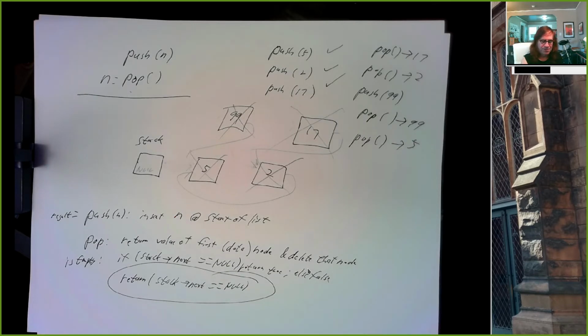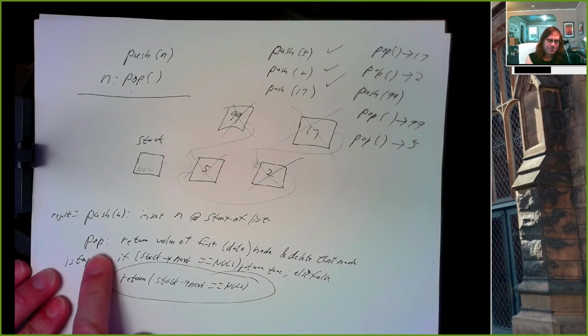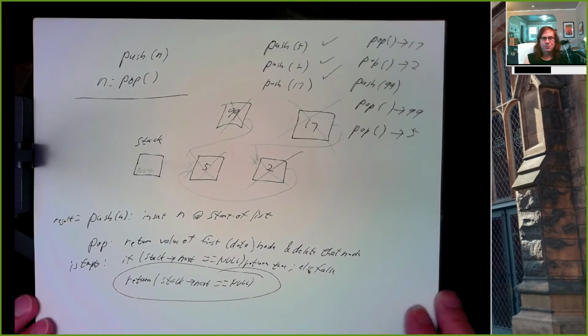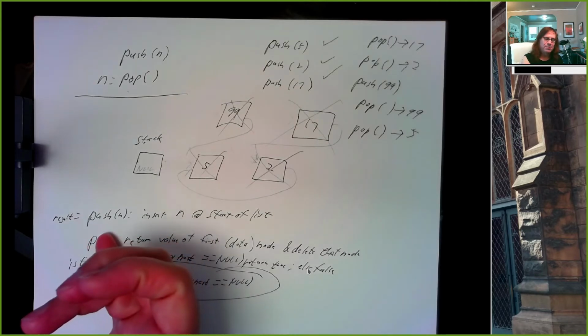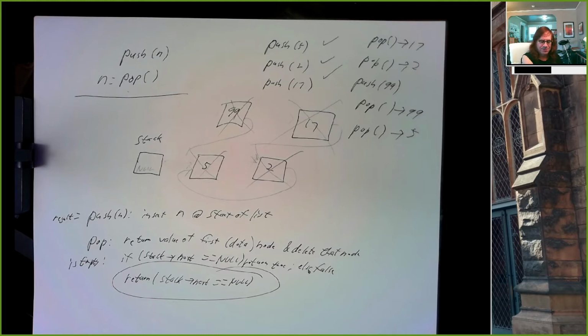And pop is supposed to return a data value. If you call pop on an empty stack, what should you do? It's hard to say. Because it's already returning a value, we can't really return a flag as the value of the pop function. But if you try to pop from an empty stack, what are you going to return? Ideally, you'd like to somehow tell the user that an error occurred. So you can trust the user and just assume that they're going to make sure the stack's not empty before they try to pop. Or you can throw an error that causes the program to crash. Or you could pass an argument to pop, which is an error flag, and you could adjust that, and so on. Those are implementation details. High-level implementation details.